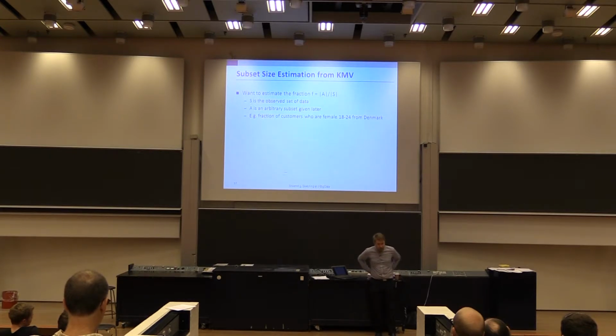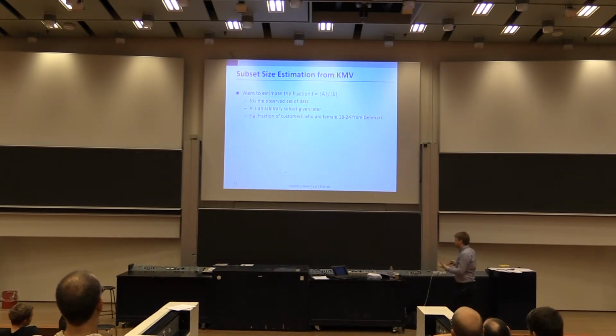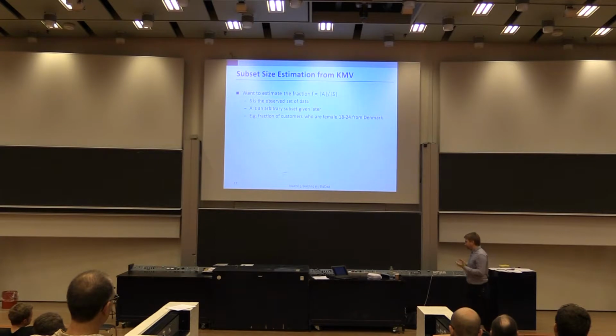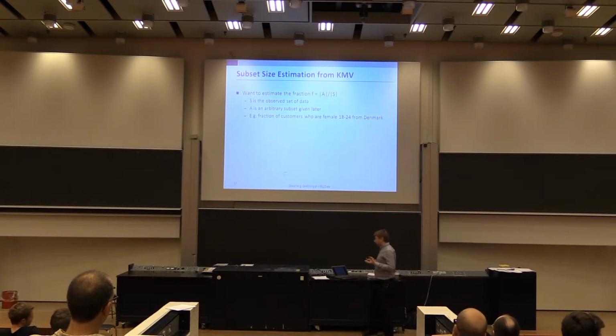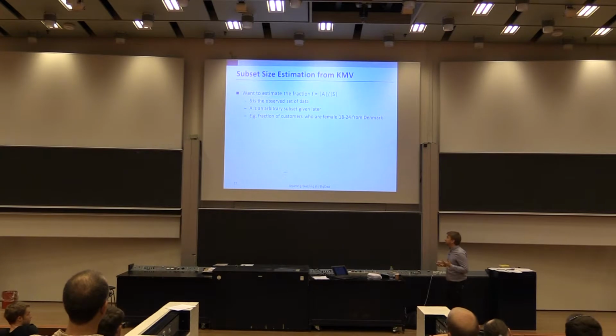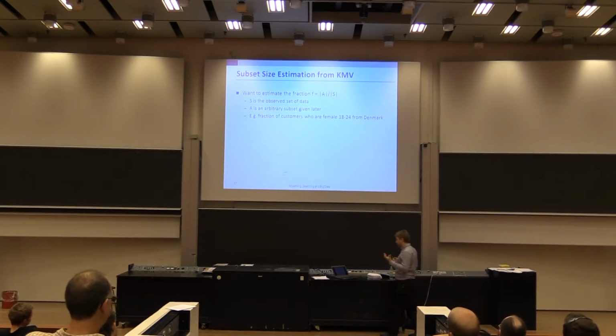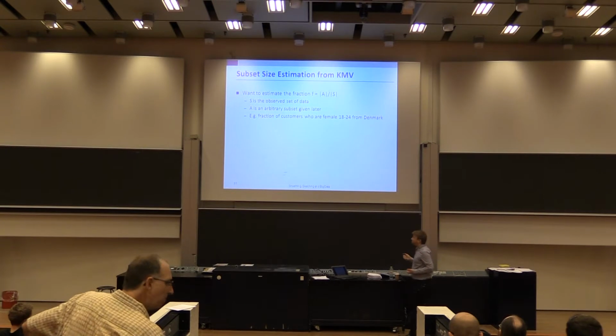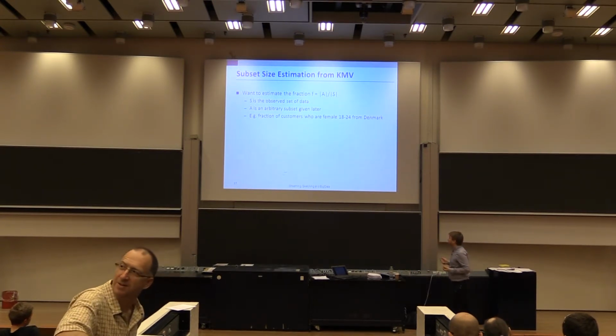In his exercises, Mikkel asked you essentially to follow the following outline. I'll quickly go over this, but not go into the details, because it's something you can go through in the exercise and work out yourselves. It's a really nice observation, really nice results that I think has been missing for a long time. It says, look at K minimum values which we're computing with bounded independence. Can we again estimate the cardinality or the fraction of a particular subset of elements that we see? In other words, we saw some observed set of data, I built some summary, and then after the fact, someone comes along and asks, what fraction of elements from the original data fell into some arbitrary subset?